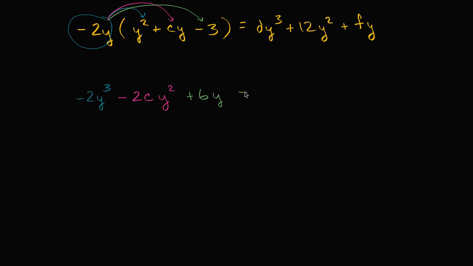And now let me just write the right hand side in different colors. And then things might jump out at us. So over here I wrote the third degree term, the y to the third term. I wrote that in blue. So let me write the y to the third term here in blue as well. So dy to the third.